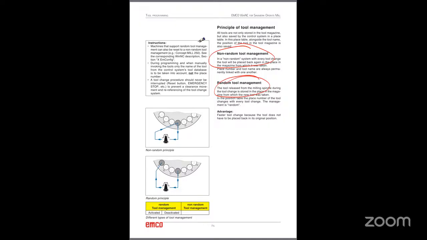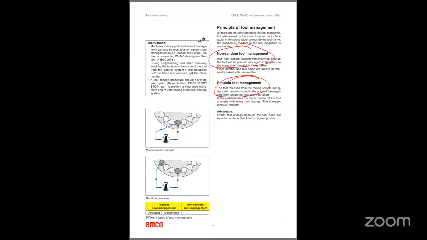For example, at the beginning pocket 1 has T1, pocket 2 T2, and pocket 3 T3. Now the machine is using tool number 2. If you change to T3, then T2 will go to pocket number 3. There is no fixed position.